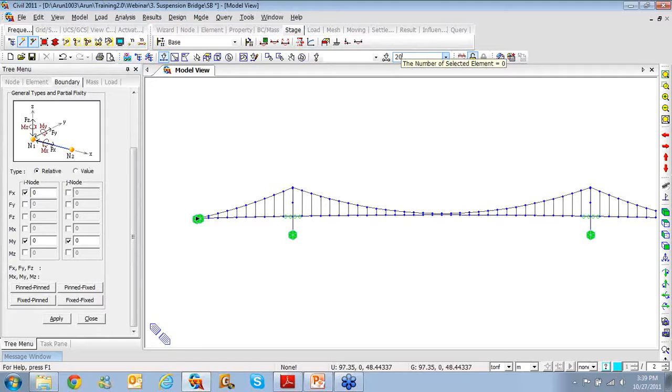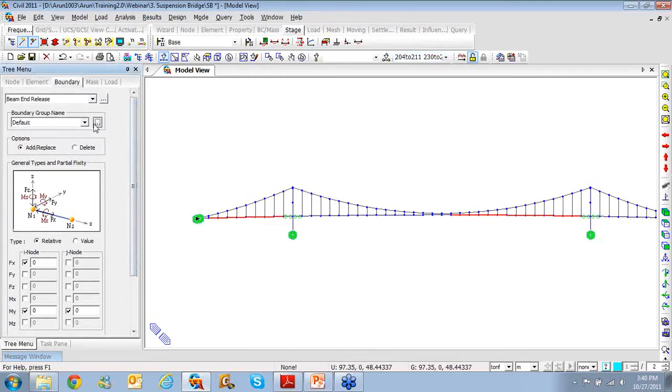So I'll directly go to select element by identifying or by numbers. I'll enter the element numbers, which is 204 to 211 and 230 to 243. Hit enter, so you can directly see all the members that I want to select have been selected here.